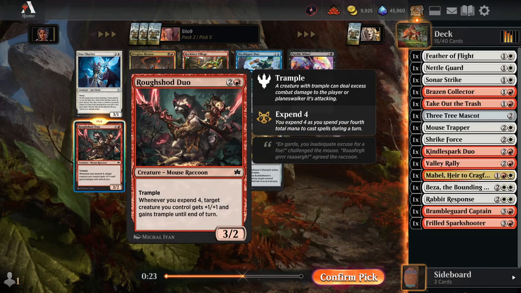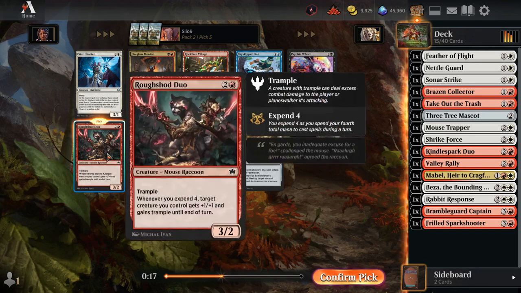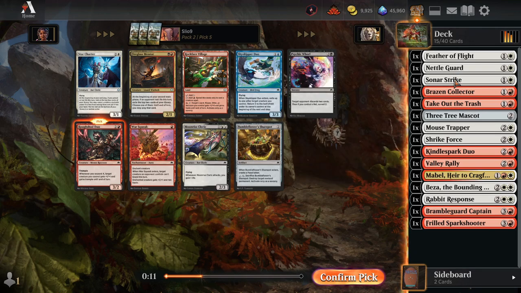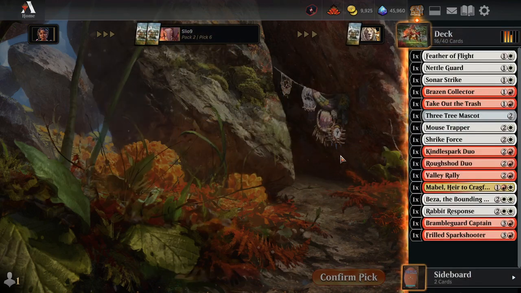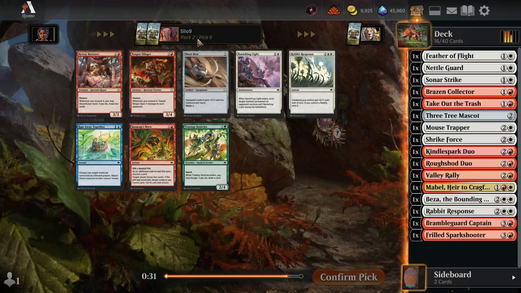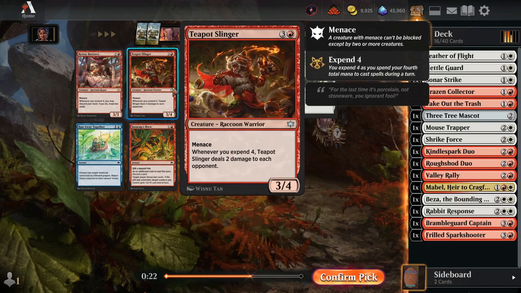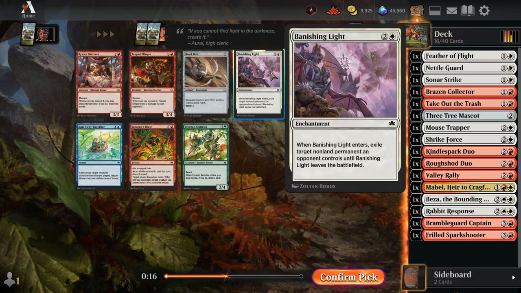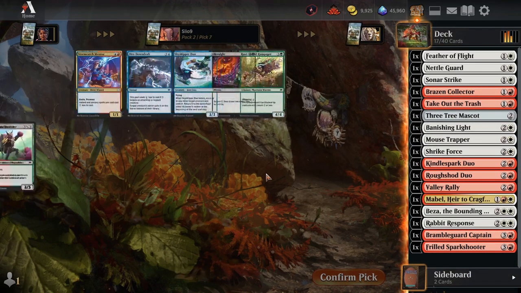You might go with this Roughshod Duo. This one plays nicely, and we have ended up a little bit higher up than expected. Star Charter wants us to have some life gain sources, and I don't really see us with a lot of that. We only have like Sonar Strike, and if we picked up this Cleric, things like that. I'm most worried about just getting things to play on the early. By the way, Barter. The bow is also real as hell here. This is a really good Valiant trigger. This kind of fixes up a lot of our interactive suite.